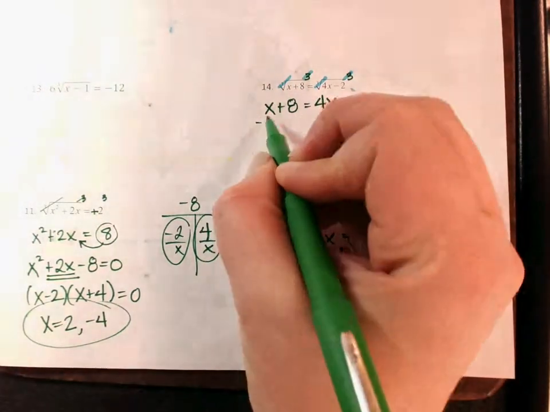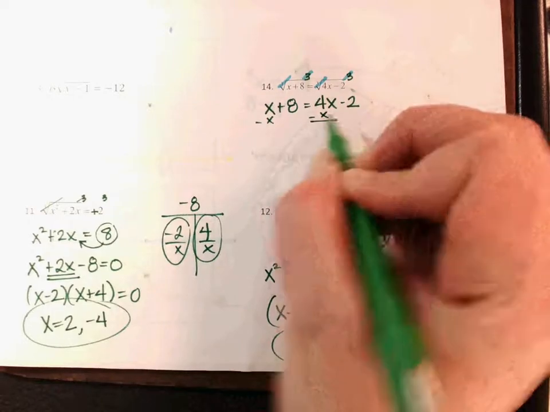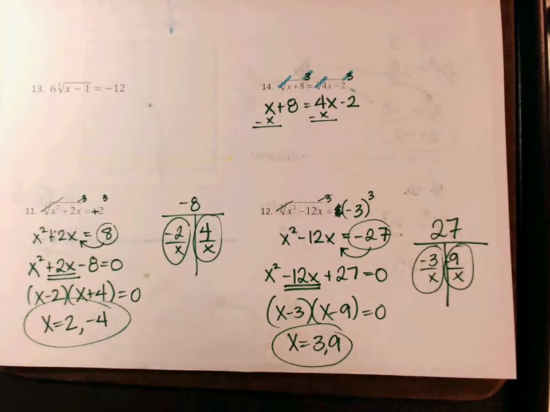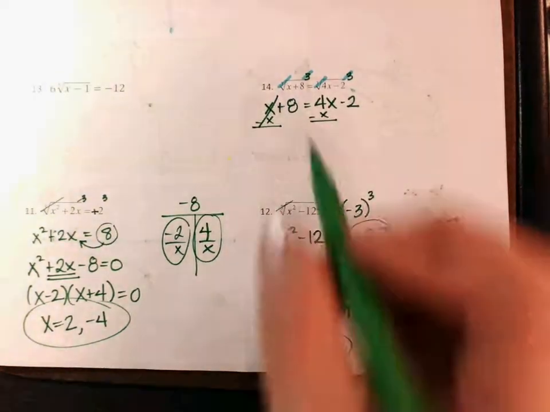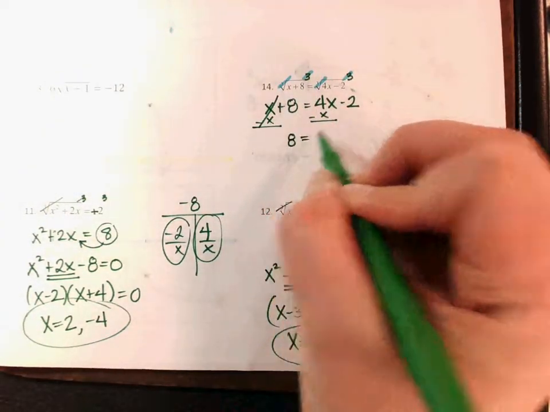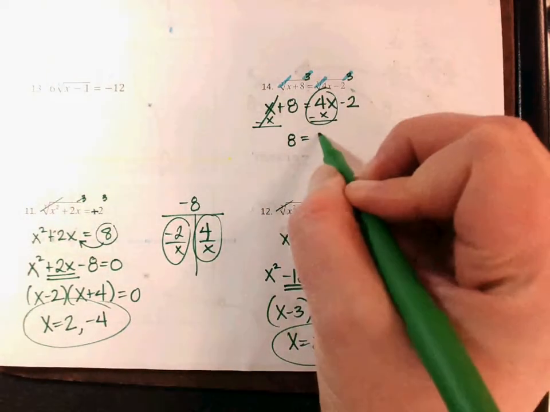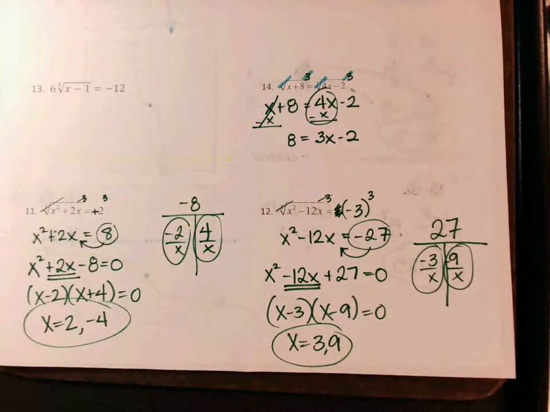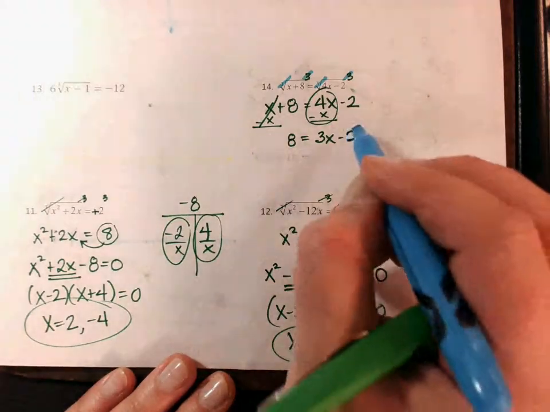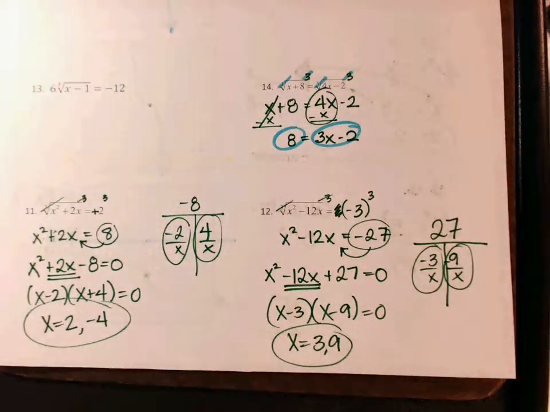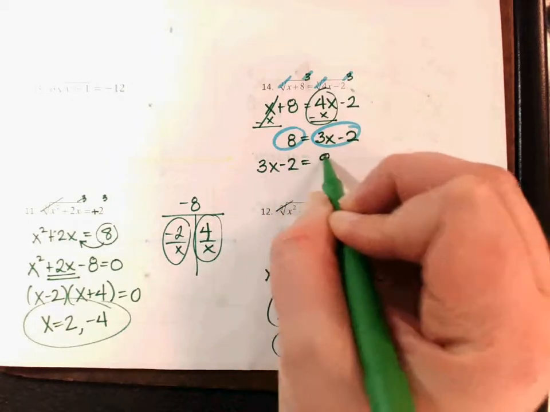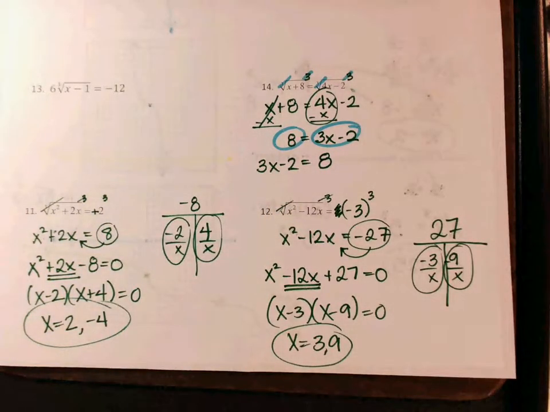Okay, I'm going to minus the 1x, but technically you could minus either one. So then these guys cross out. I have 8 left over equals 4x take away an x is 3x minus 2. And then remember that when x is on the right, I'm going to switch it back. So I'm going to reverse those sides. Let my 3x minus 2 go on the left and my 8 go on the right.